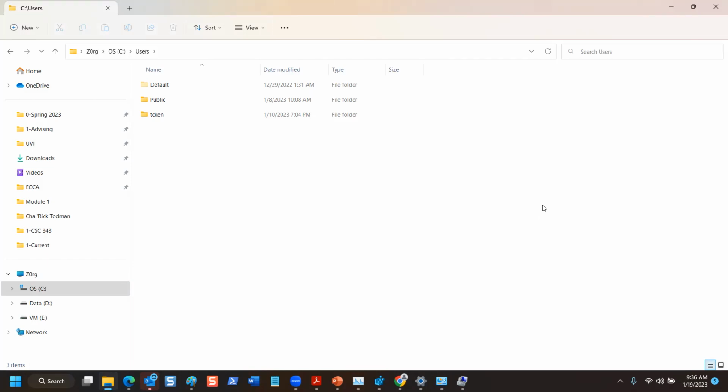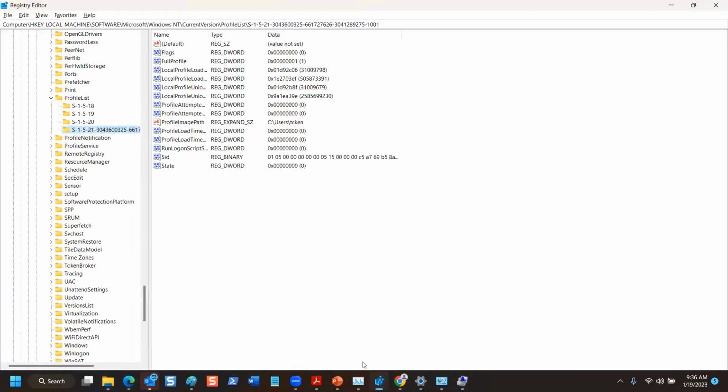Okay. Another thing that can happen is that you detect it in the registry editor. You detect it here, and there's an extra profile. Oh yeah, there's an extra profile, and it has a long SID. And then there's a profile image path, but it's not in here.